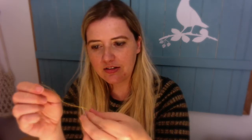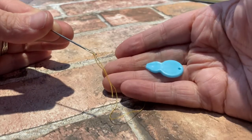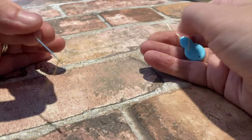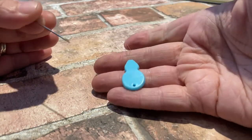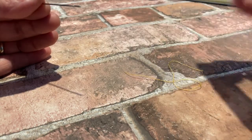We'll put it through, thread the string through, and then we'll just pull that back through, and nice large hole compared to the previous needles, so no problem with that one. Even though it's a fairly large hole, if you've got bad eyesight or if you've got a bit of a tremor in your hands, then using a needle threader is going to be really helpful to keep you being able to continue with crafting.